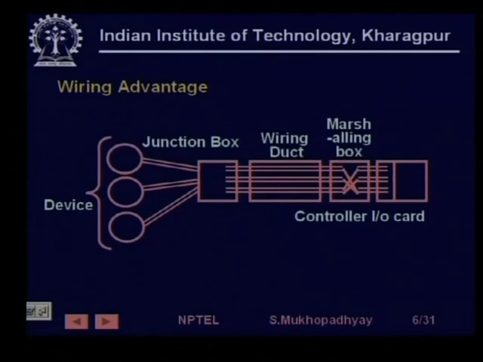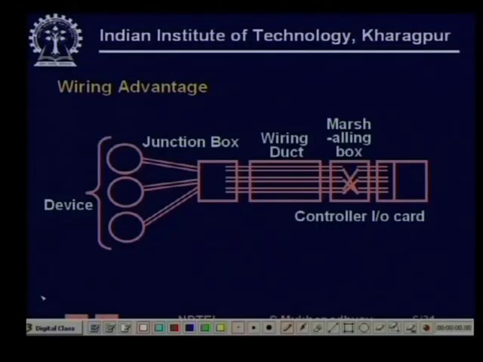See the wiring advantage, how does it come? It comes from the fact that if you have, let us say, 4 to 20 milliampere, only a few devices can be connected. If you directly connect point to point communication, then for every pair of devices you have to connect 2 wires to another point where it will receive the data. If you have 4 to 20 milliampere technology, then on the same current loop you can connect a number of devices, true, but that number of devices is very small. So, what happens is that you make a, for example, see this diagram, here you have a number of devices.